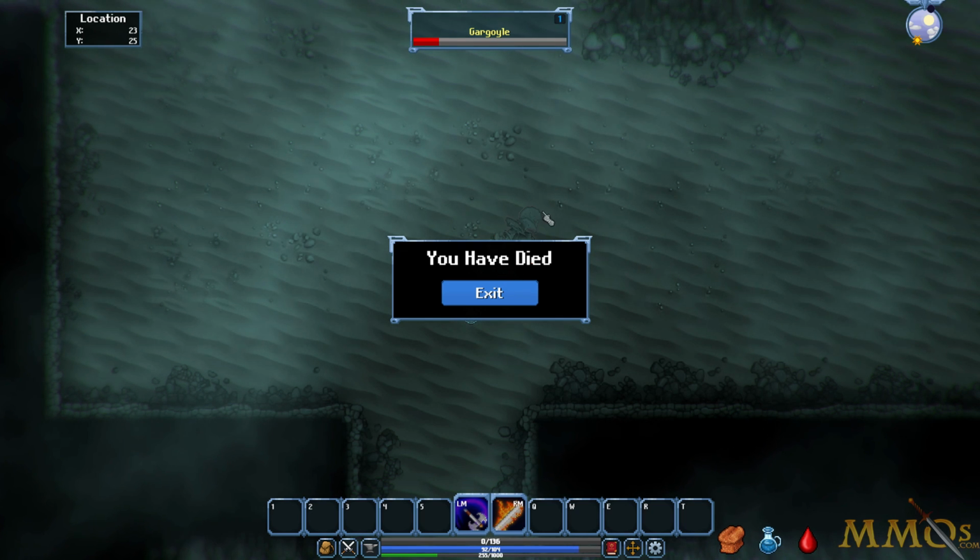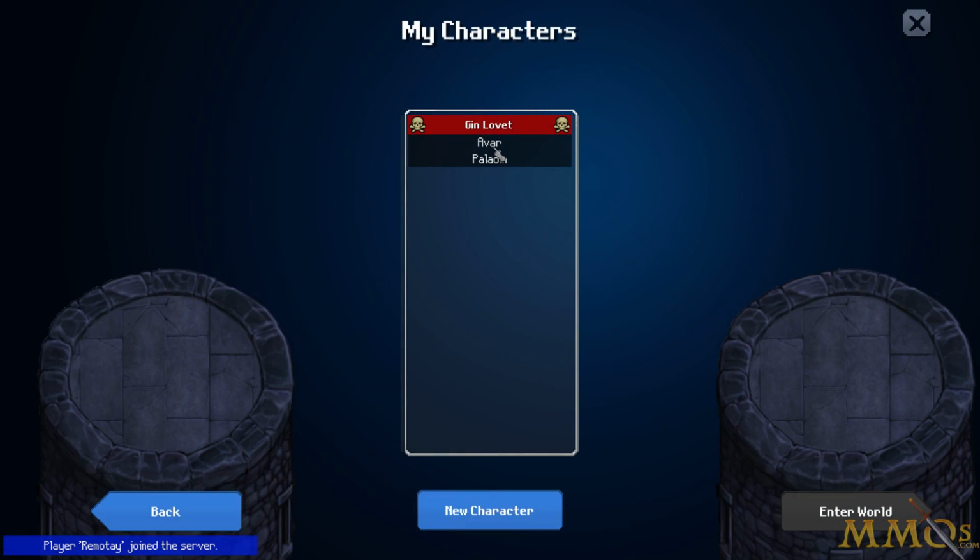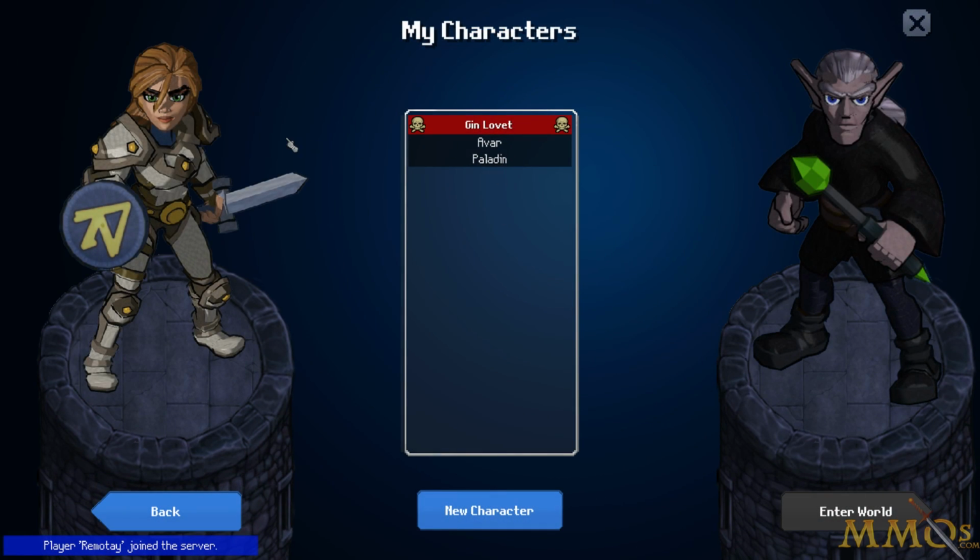And I died. I dropped all my loot over there. Oh man, my character is done. He's lost. I gotta make a new character too. So by default on my own local server, it is gonna be permadeath. So that's actually really cool because I can already imagine there could be some amazing servers out there for this.